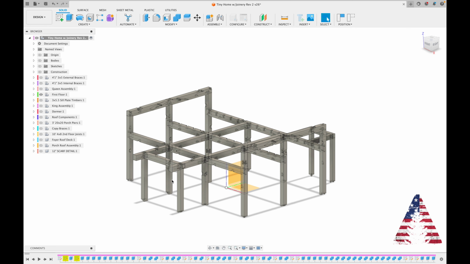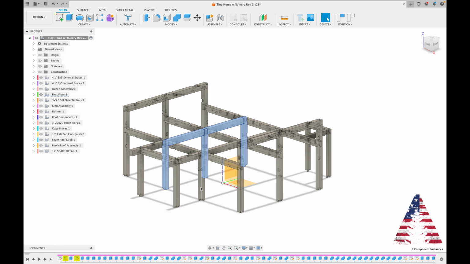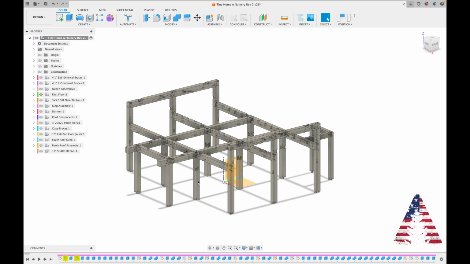And then we would work our way down the line, this post, summer beam, post, summer beam, square, true, set it aside. Post, summer beam, that's not the right one. Post, summer beam, post. You get the picture. Summer beam, set that aside. Post, purlin, post, purlin, post, square, set that aside.